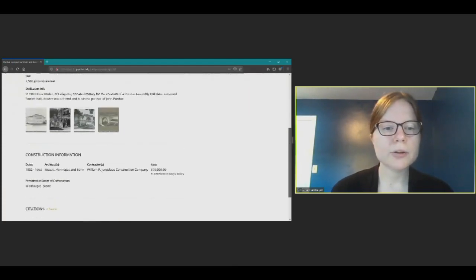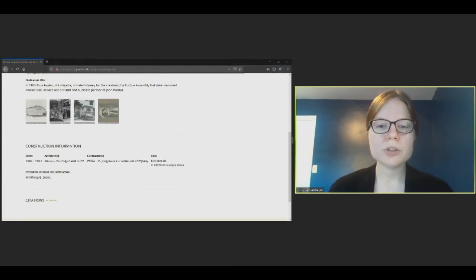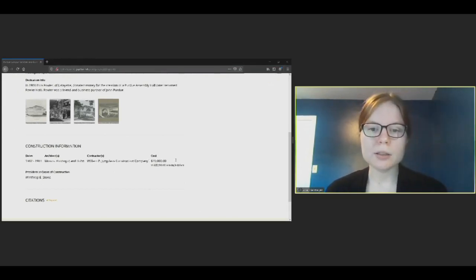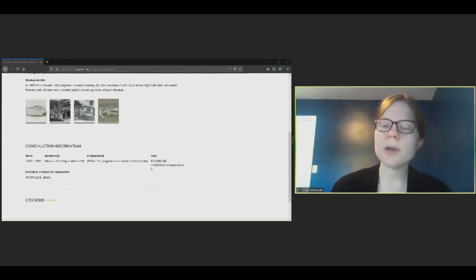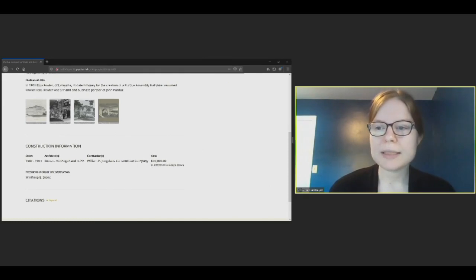So we can see here under the construction information, right there we've got our architect, Vonnegut and Bond, and then the cost of construction. So in 1902, the building cost $70,000, but in today's dollars, that's 1.8 million. So that's an interesting detail we can use to compare things over time, to look at the funds that were going into these types of projects and how they were managed. So yeah, I like that today's dollars feature. That helps some with the analysis and the potential research that can be drawn from this database.